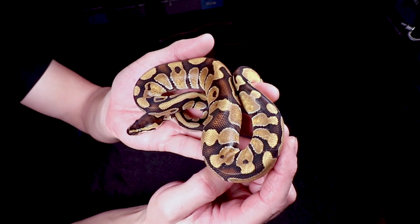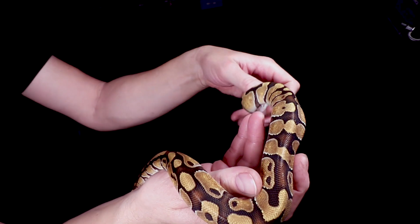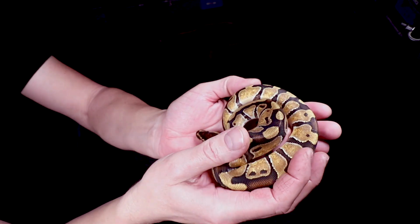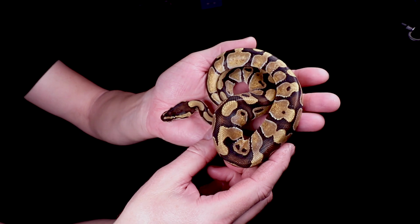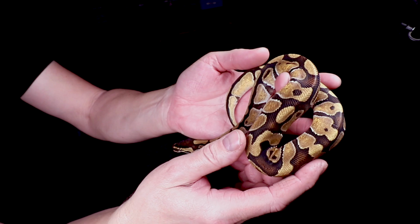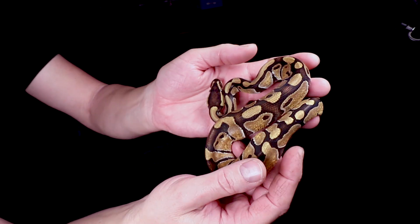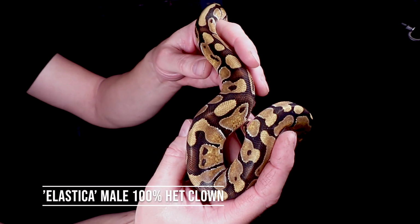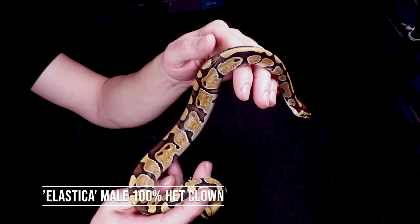Alright, so correct me if I'm wrong, but I think this is the last snake. This is number 6. So this one is coming in at 183 grams. I just weighed it and I probed it, and it's another male. I can't believe I got so many males. Unbelievable. A lot of people are wanting females, but the males are pretty cool too. But I'd say in most cases, people are looking to breed them. This one's name is Elastica. Cool name. Thank you for whoever picked that out and put it in the jar. I just randomly pull names out.